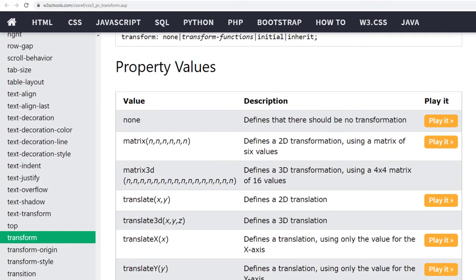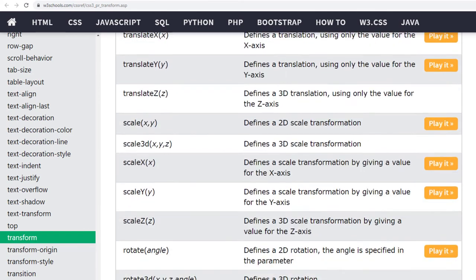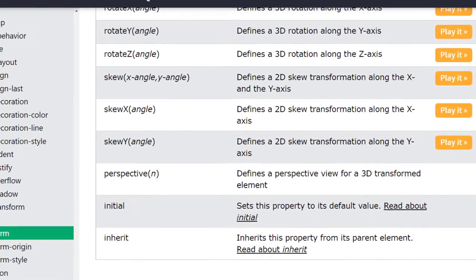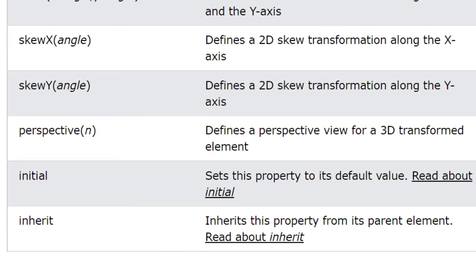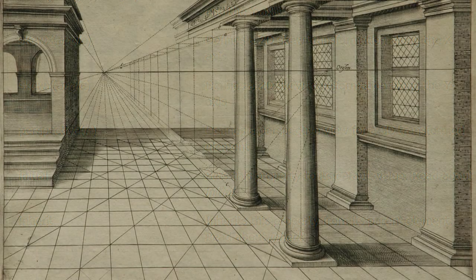We have a number of transformations available. We can translate an element, scale it, rotate, skew, and perform some 3D transformations. I'm especially interested in perspective transformation. It's a 3D one. Never tried it, but it sounds cool. And I think it must be enough to produce some really crazy effect if applied really quickly, randomly, and furiously.